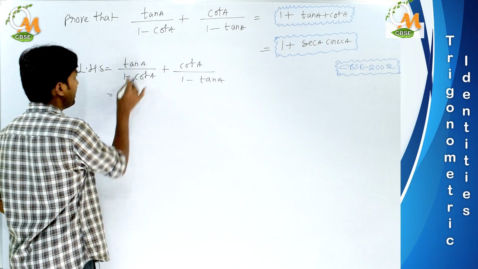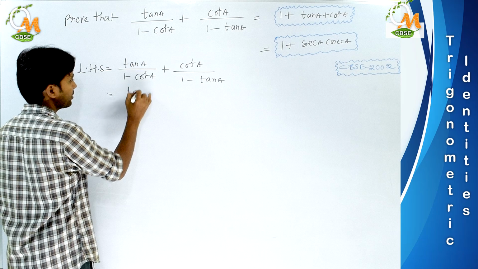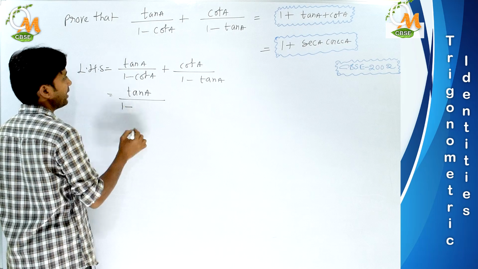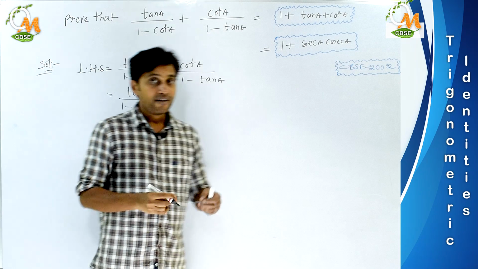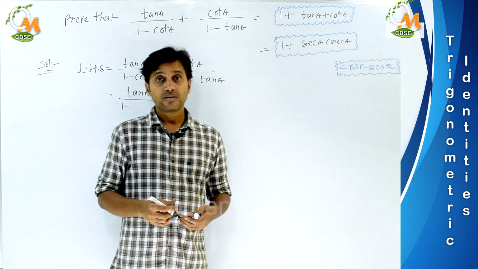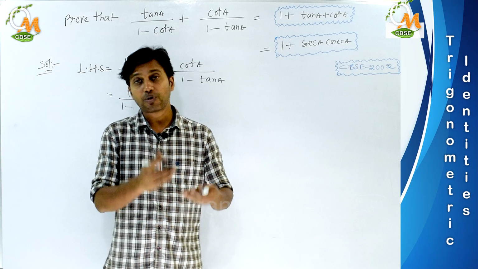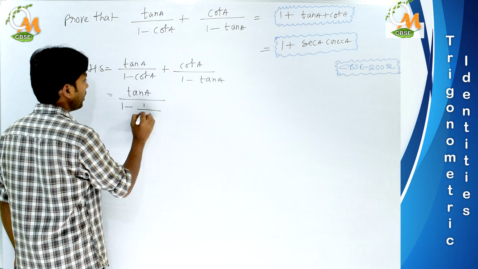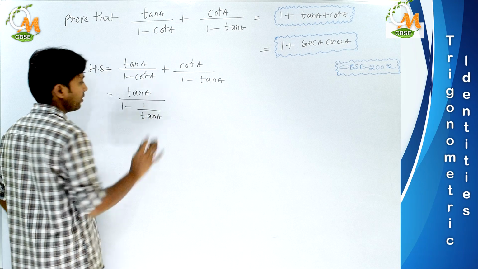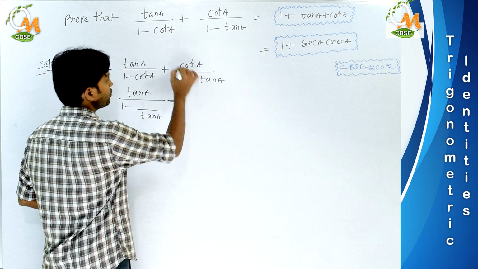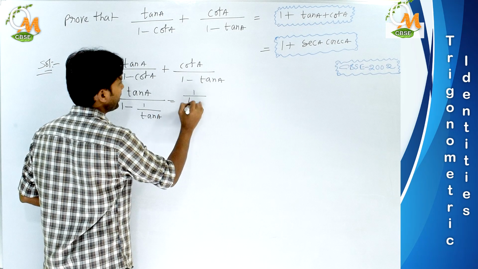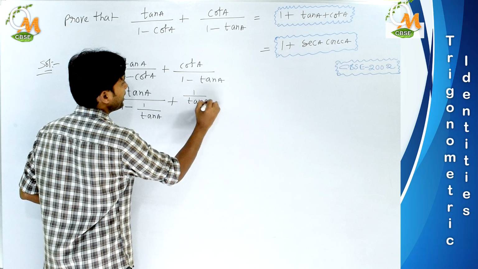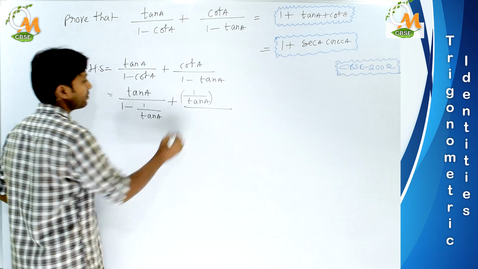Okay, see, write this tan A as it is, by 1 minus, cot A can be written as what? 1 by tan A, or not? Because cot A and tan A are reciprocals of each other. So this can be further written as 1 by tan A. Now here also cot A can be replaced by 1 by tan A. Sorry, this is plus. 1 by tan A upon 1 minus tan A.